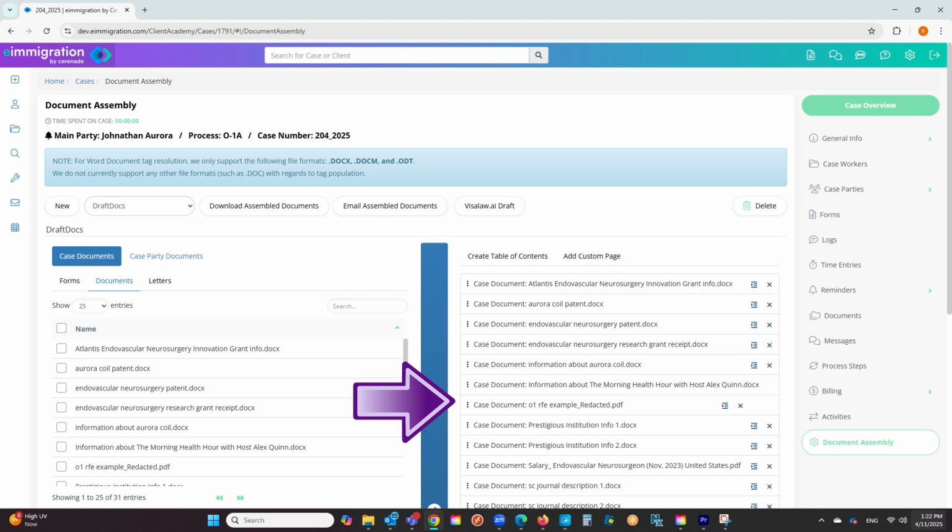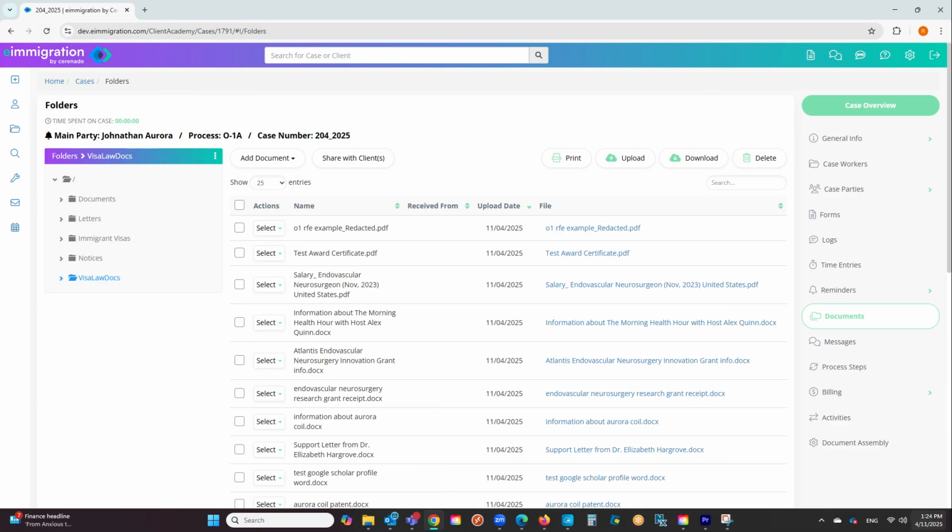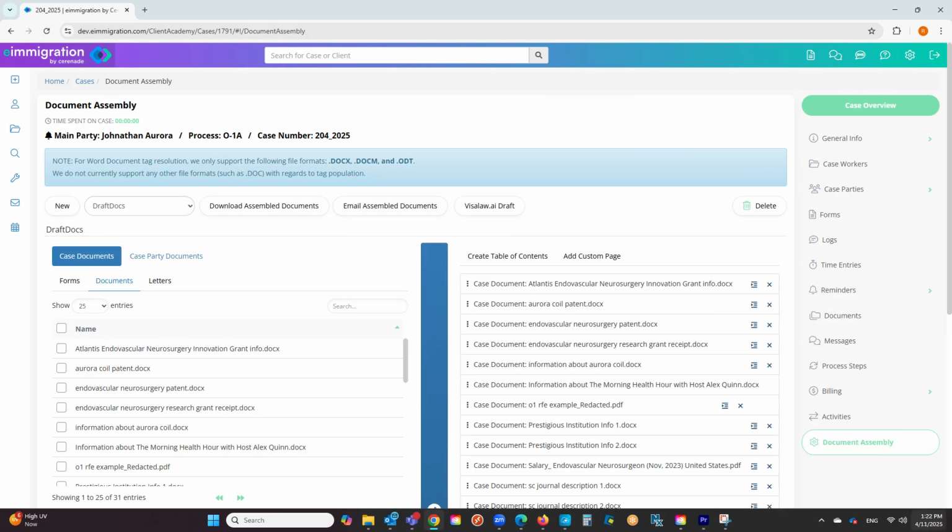or client profile. It is important to note that in order for the feature to work, you must have these documents either uploaded to the case or client profile. Additionally, anything you want included in the draft, you must make sure it is added to the document assembly. Also, this feature will only work with Word documents or PDFs added. It will not take into account forms, table of contents, or other type of documents.